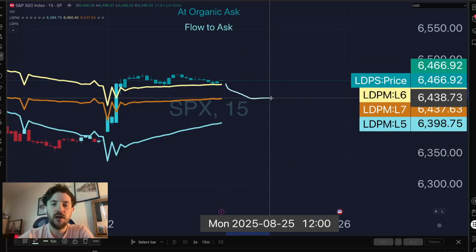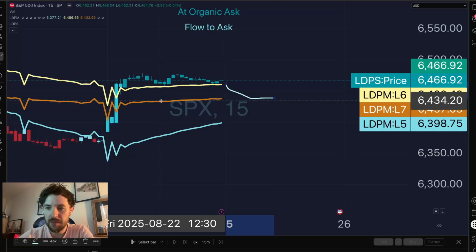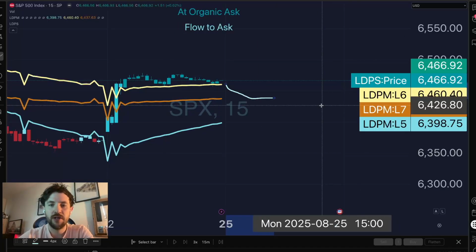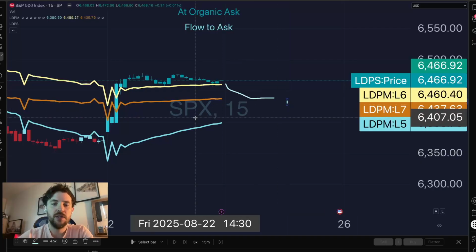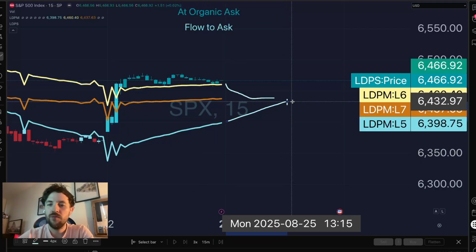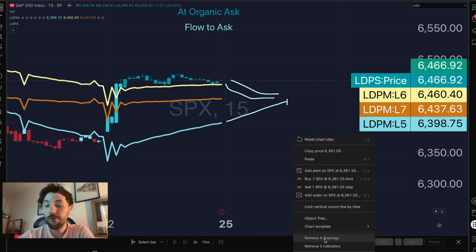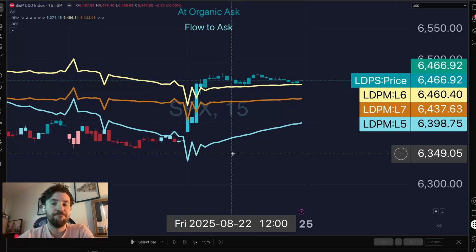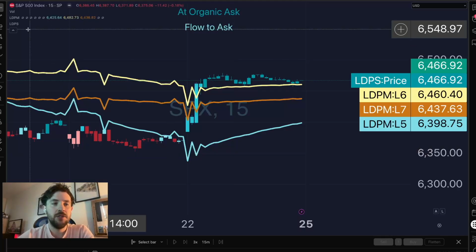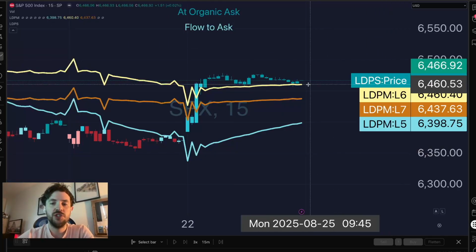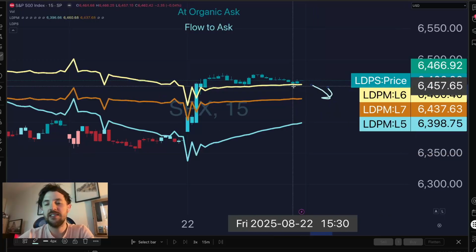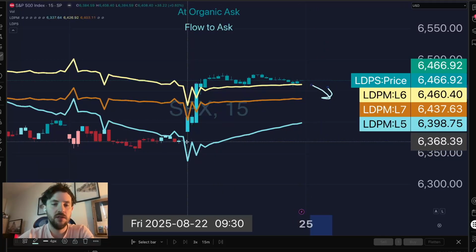then definitely we would expect movement back down to LDPM L7 at 6,437 right now. If bearish liquidity continued, that would be LDPM L5, if everything stays on its current trajectory, at like 6,432. So it looks like 6,400 is the next support if bearish liquidity comes through. But overall, tentatively bullish. There are some findings here that suggest it is the testing of the supports that is most likely.